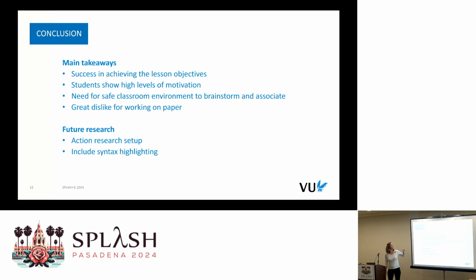All right, so we had success in achieving the lesson objectives. We had high levels of motivation. Students had a lot of fun during the lessons. We do need to make sure there's a safe classroom environment in which students can freely brainstorm, associate, talk to each other without having to worry about it impacting their grade. And they showed a great dislike for working on paper. But we want to improve these lessons and include syntax highlighting because I think if students see the added value of working on paper, really work with exercises that include syntax highlighting, it also helps with their motivation.